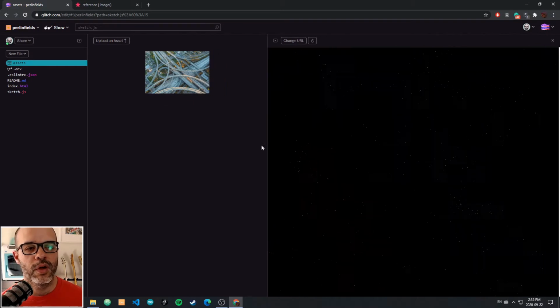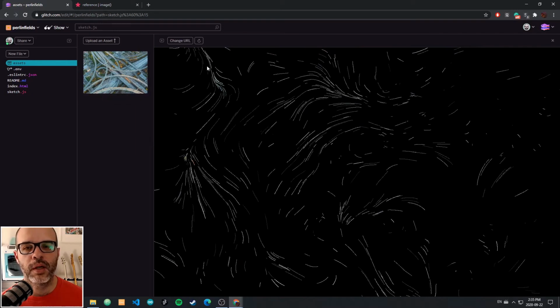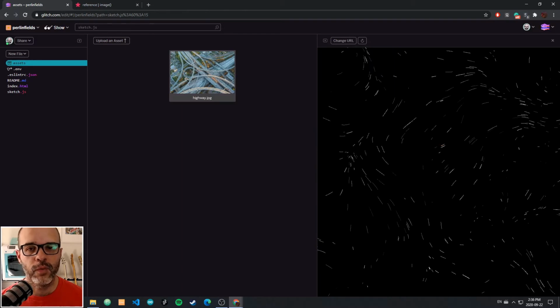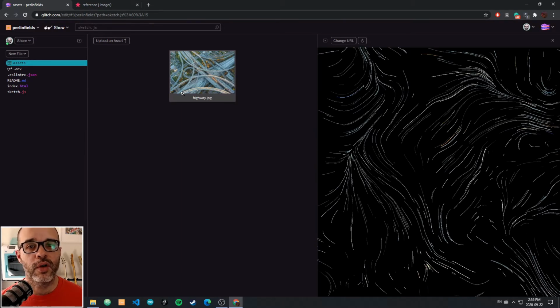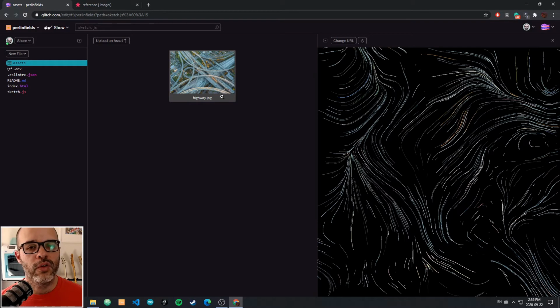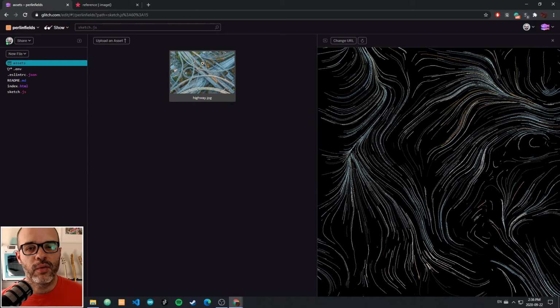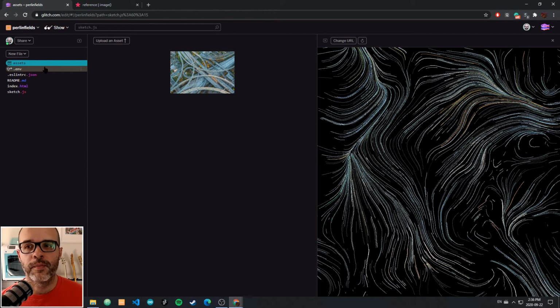So if we wanted this image to have the same aspect ratio, right, we would set the same aspect to our sketch window, for instance. But we don't really worry about this too much. We're only using the image as a source of colors right now. But we're also keeping some of the structure from the image because we are sampling directly where the agent gets created, where it gets first created.